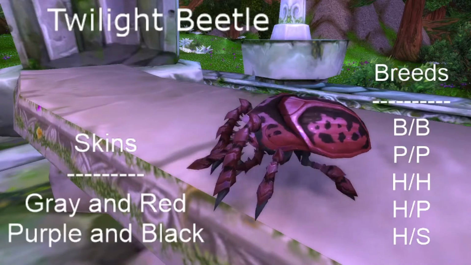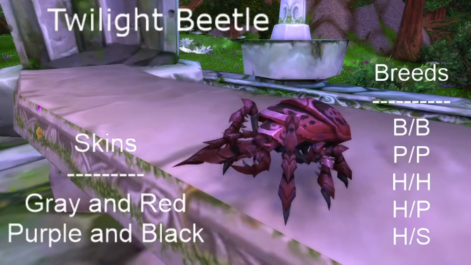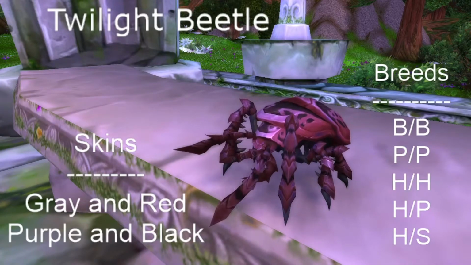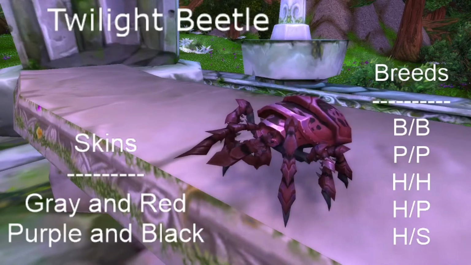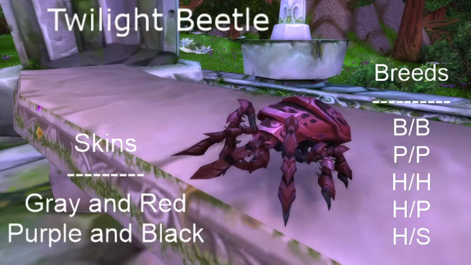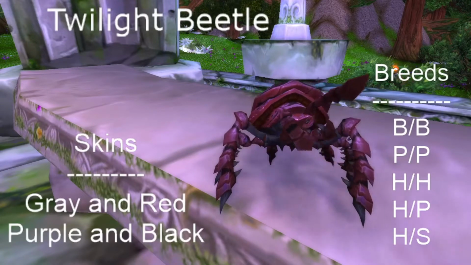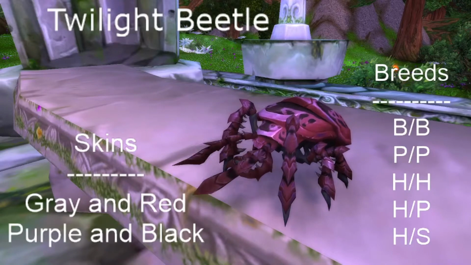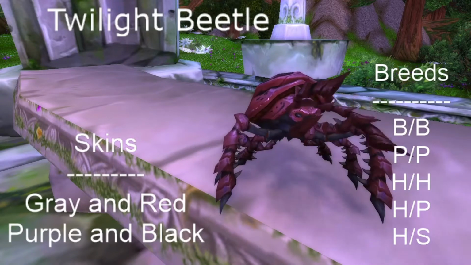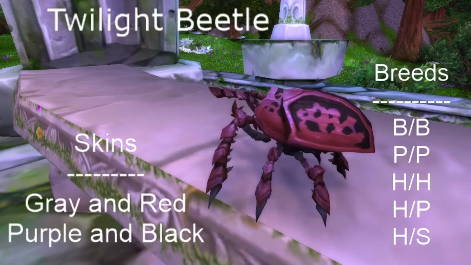As with most beetles, this pet is likely to be used for its Apocalypse ability, which means you want enough health to survive until it lands, which would be the HH breed. However, you could also grab an HS breed, which has 305 speed, to pair with getting an extra attack from flank, using survival at an opportune time, and leaving the enemy with 2 rounds of shattered defenses from Swarm instead of just 1.